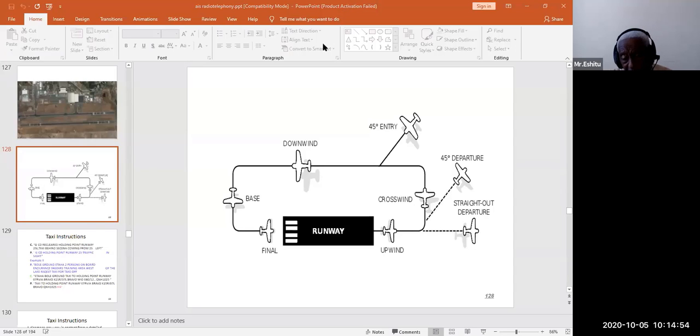It will be provided with QNH and surface wind. An aircraft usually lands against the wind. Now, when the aircraft was joining downwind, it was with the wind. When it lands, it's against the wind, naturally.